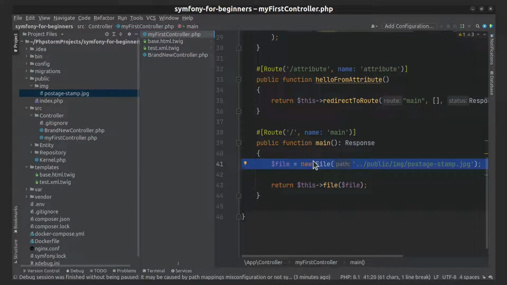I load the image from the file system, and only here I download it.